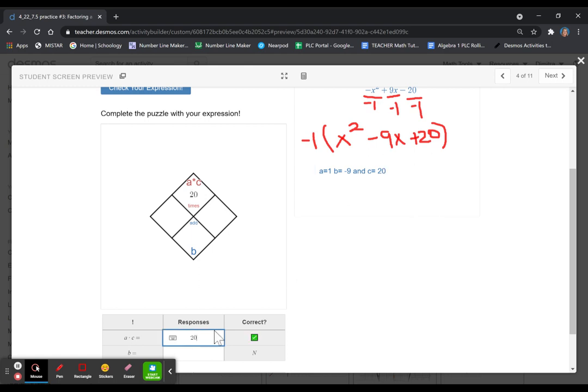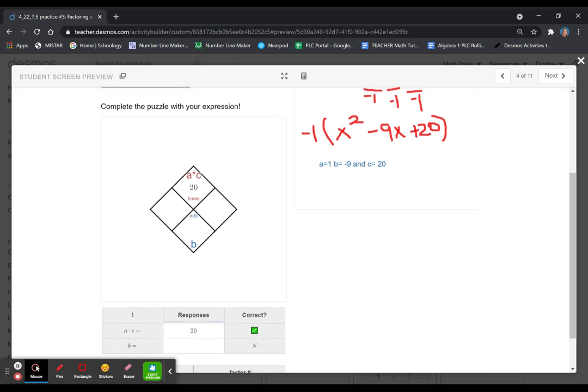And then our B is -9, so the table automatically populates this. Now I need to find the two factors that multiply to 20 and add to -9. I need to notice that our B, which is the sum of our two factors, is negative, and our 20 is positive. Our rule is that if I multiply two negative numbers together, I get a positive. So both of my factors are going to be negative.